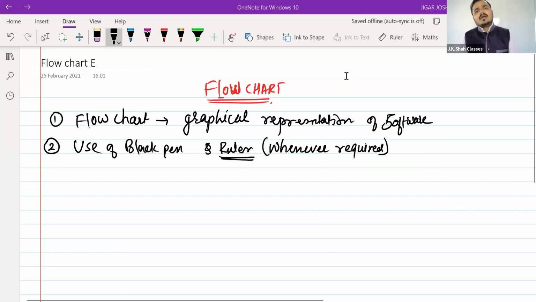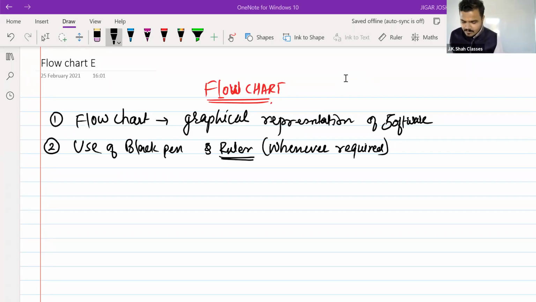Sir, why? It does not take, my dear charter, more than 5 minutes to draw one flowchart. And just imagine, within 5 minutes, I can finish a 4 marks question, a 5 marks, a 6 marks question, or an 8 marks question. All three cases can be done within 5 to 6 minutes maximum. Don't you think so? It's really good. Yes, sir, it's really good.